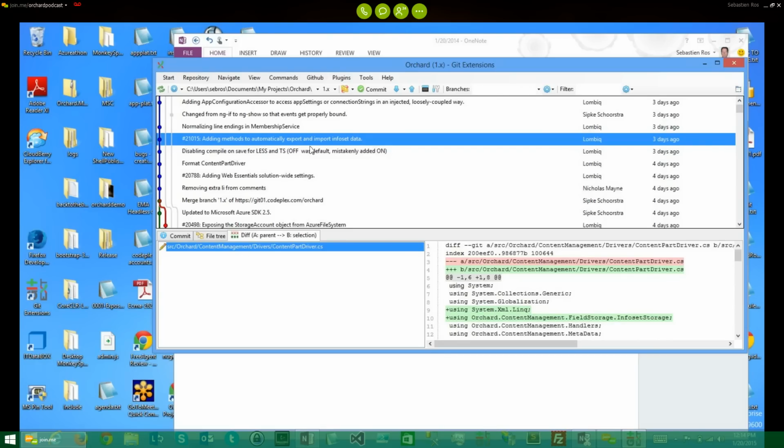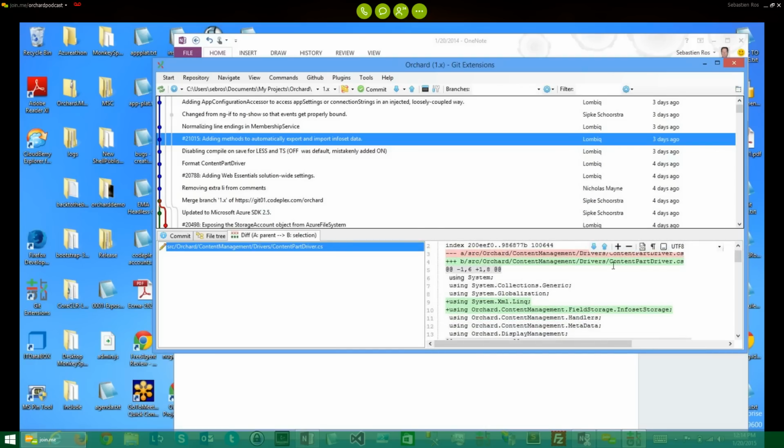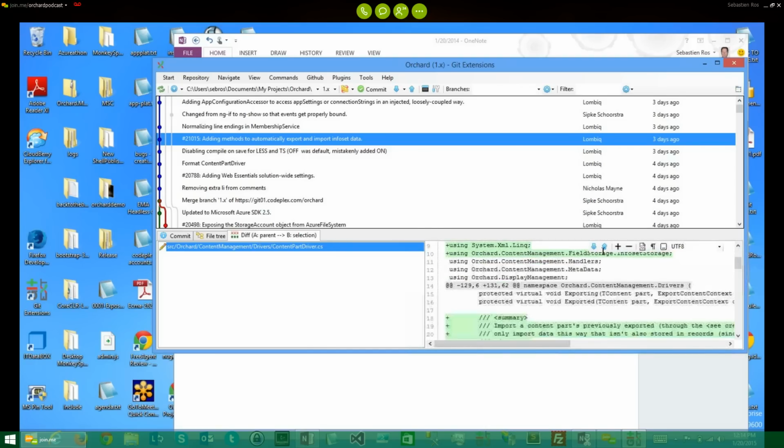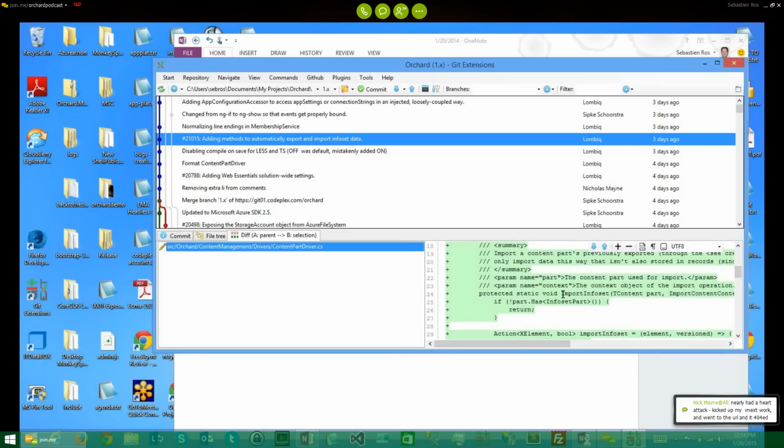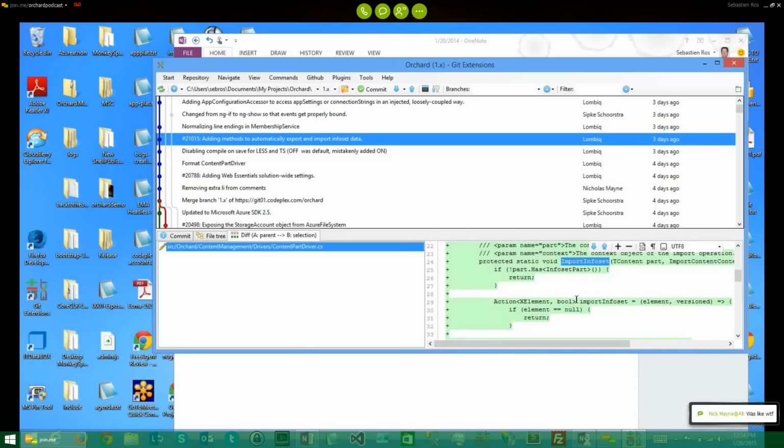Adding methods to automatically export and import infoset data. So Zoltan added a new method in the base content part driver, a protected helper method, which will let you, with this call import infoset, just copy paste the infoset data into the export document. This way, if you want to implement import export and all your data is already in the infoset, you don't have to implement all the little properties in import export.